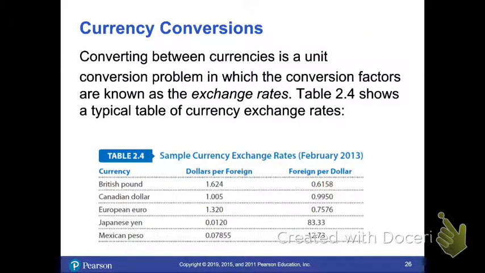Now we're going to look at currency conversion, if we want to change from one currency to another. Unfortunately, we aren't allowed to go out of the country now, but when we are, this is very useful when traveling internationally. Okay, but let's see, you'll be given a chart. Keep in mind, exchange rates change. So these are the exchange rates for February 2013. I think your textbook has an updated list, so you're going to use the ones in the textbook and not the ones on this chart.